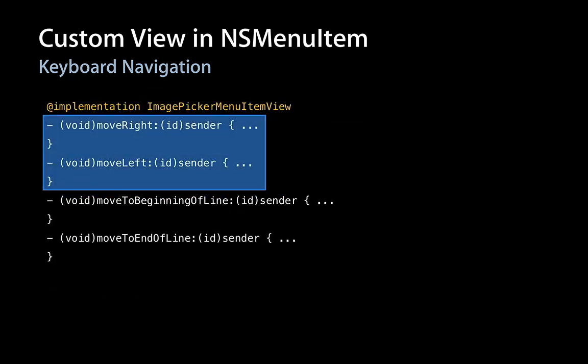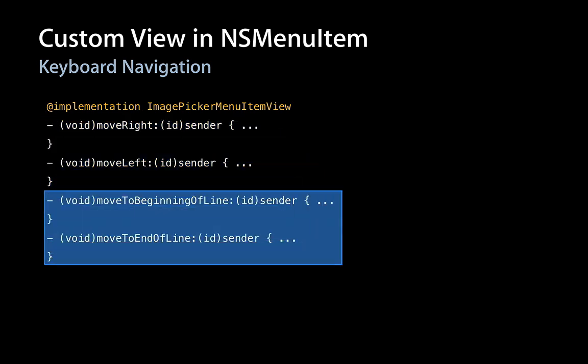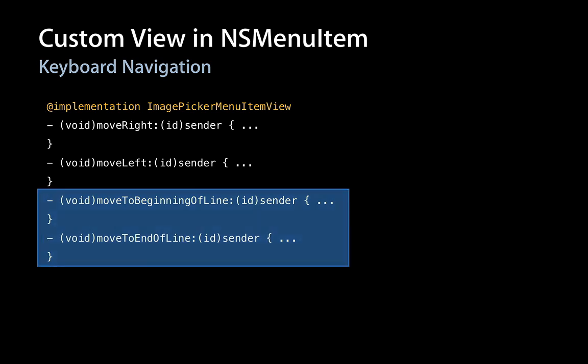So key bindings is going to look at the event, and if it's the right arrow or the left arrow, it's going to call move right and move left on our view. This is great, so now you don't have to figure out what the key code is or the appropriate character for the right arrow key and the left arrow key. It's taken care of for you. So here we just move our selection right or left. And likewise, the user might do command right or command left, and that'll be interpreted as move to beginning of line. So you could move your selection to the end or the beginning in the sample code's case.